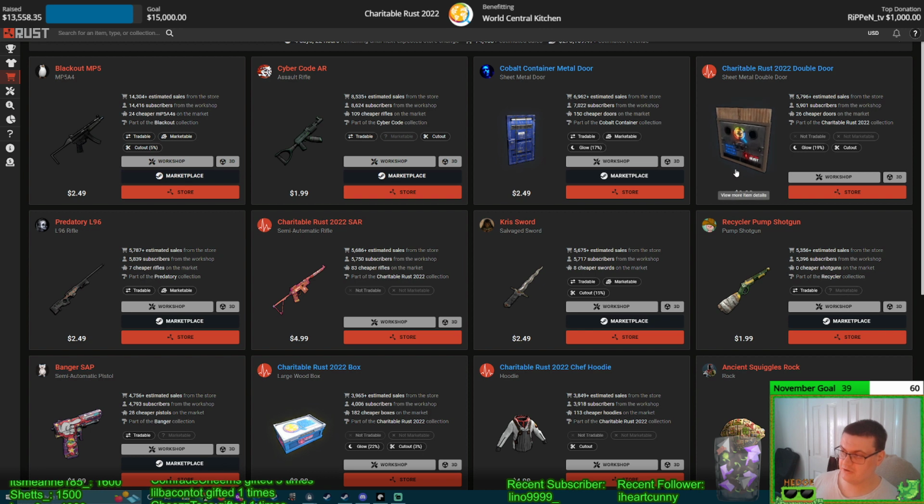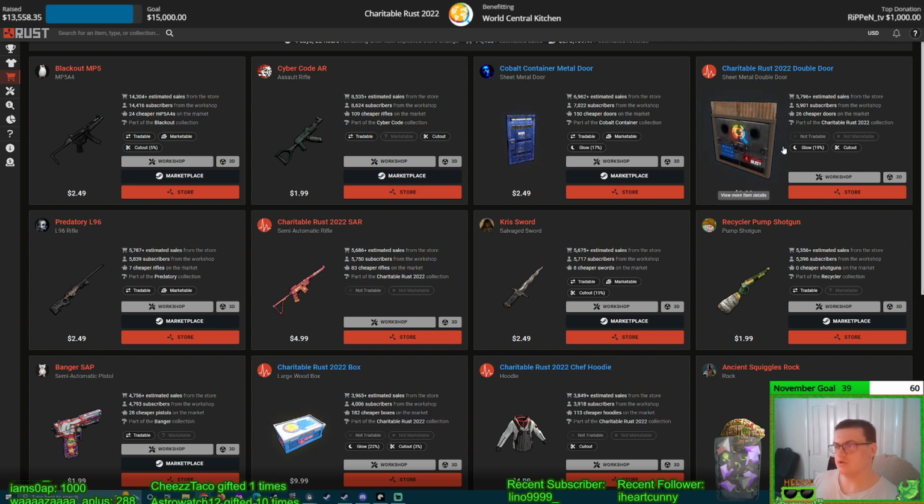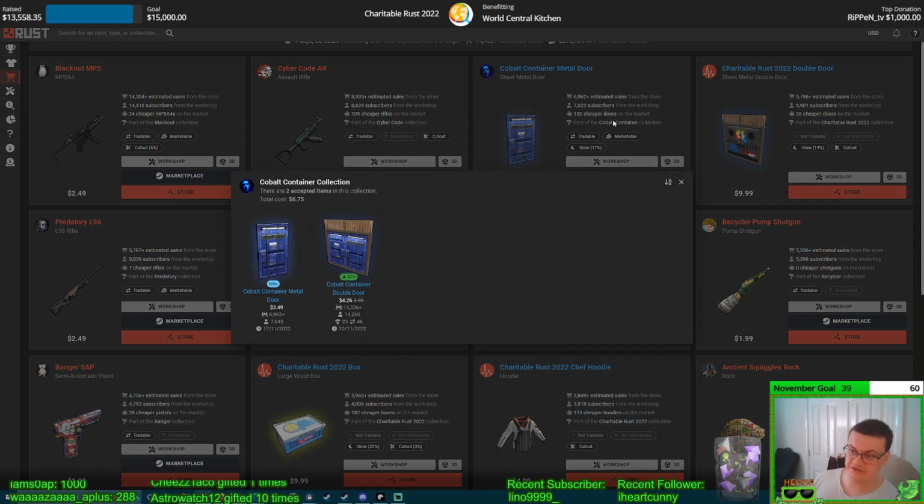This is a $10 double sheet metal door skin. Sorry, I stumbled there. But it's very useful. Glow in the dark and has see-through windows. So a lot of people really want to get onto this. And of course, once it's gone, it's gone. You're never going to be able to buy these again because the Charitable Rust skins are not tradable. They're not marketable.